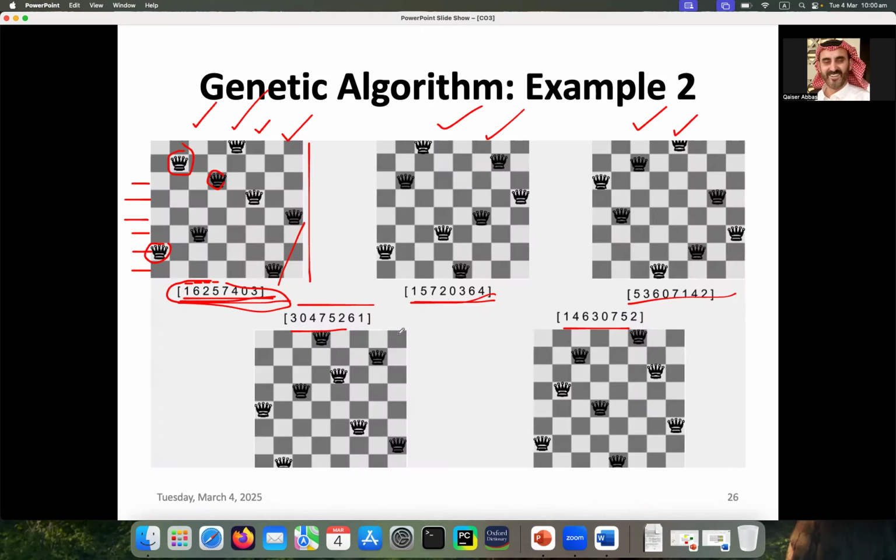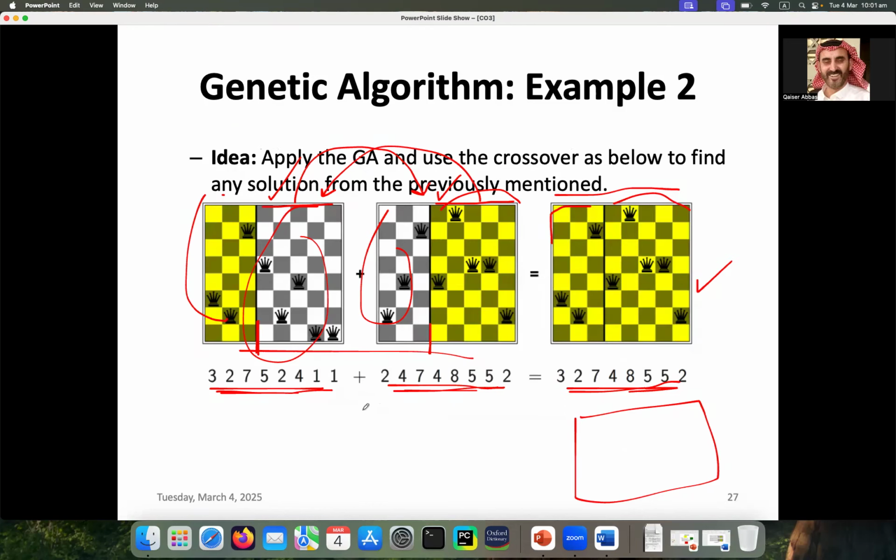If you finally reach the strings depicted here, these are the solutions. If your algorithm reaches any of these strings, you can exit the algorithm. In this way, the genetic algorithm can find the solution by itself.